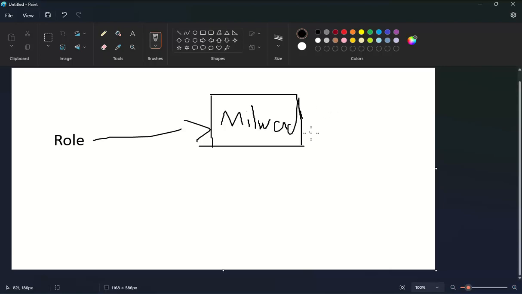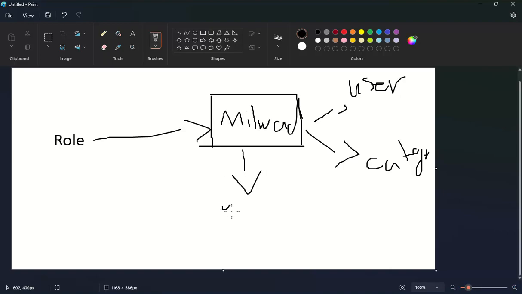For example, this role has the user permission, also the category, also articles, for example.